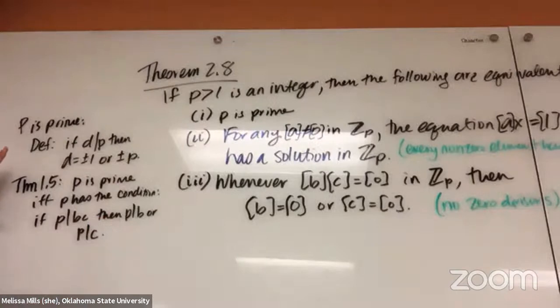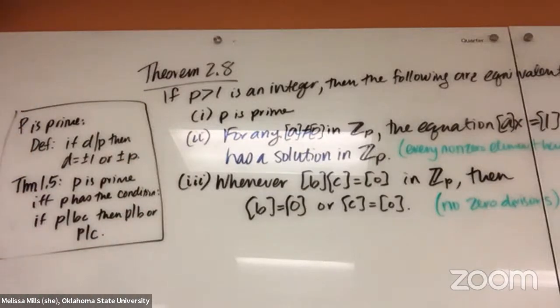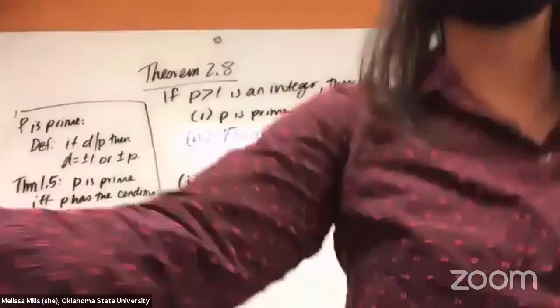Okay, so if you know that you have a prime number, you have these 2 things in your tool belt. Or if you're trying to prove something is prime, you have these two tools in your tool belt. So you can either say, okay, let's say I have a divisor and try to prove that divisor is those things. Or you could say, let's assume that p divides some bc and then try to prove that p divides b or p divides c, okay? So those are the things we have in our tool belt if we know p is prime. So I wanted to remind you of those things. Okay, so let's do the first part.